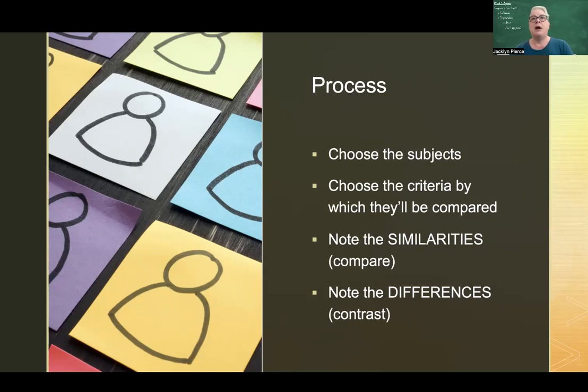Budget. Money is always a good comparison for any types of things, but was it a big budget movie? And also, how much money did it make? So money would be one of the categories. So you choose your subjects first, and then you think about the different criteria that you could use to compare them. We're going to look at another specific example here before we get done.